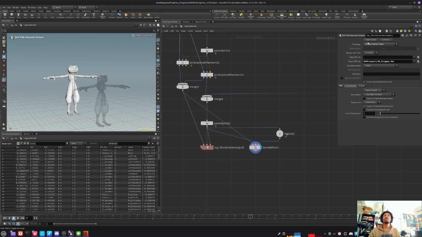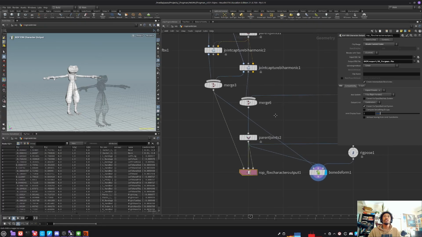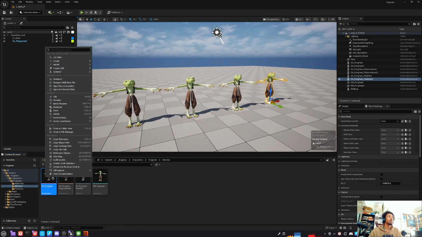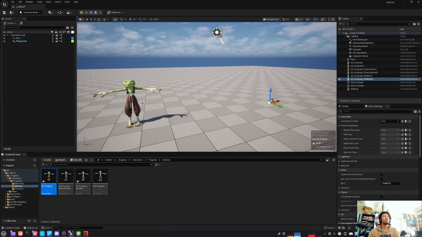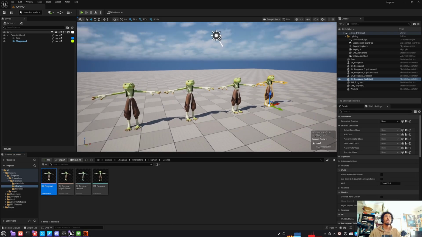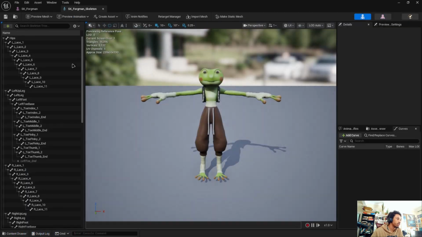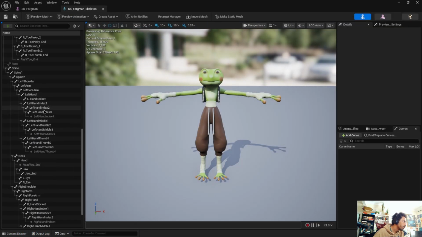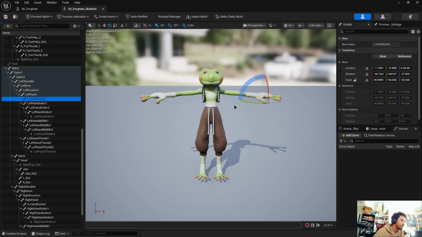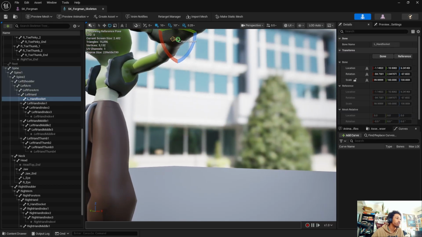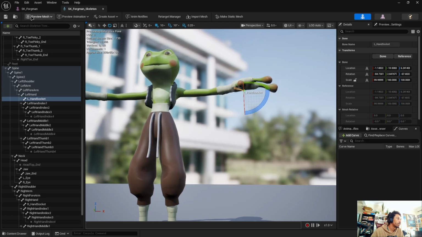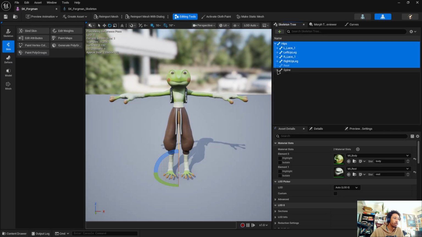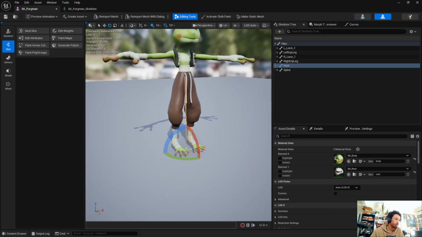So now we're gonna export the character again and go back to Unreal, and we are going to re-import, not from new file because we just modified the same file. Maybe we'll see. Yeah. Those left hand socket. So yeah, we just need to close the pages and reopen them to be able to see the bone hierarchy, and it's the same here. Perfect. And we have our root here.